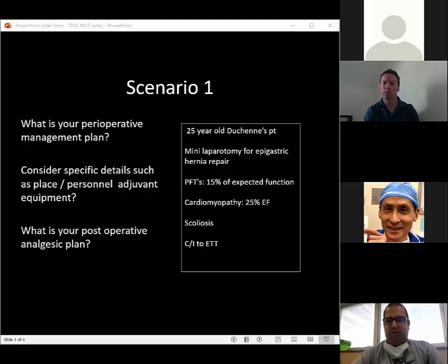Because initially you got a great block, and then because the catheter is so low, it's in the lumbar space, to maintain a high enough block, they sometimes, not often, would have cases where there was a patchy block. So this way, if you just go straight to the T12, T11, or T12-L1 epidural space, you test the block, you're happy with it, you're willing to proceed, there's less likelihood of you actually needing to convert. So initially I thought CSE would be an easier option, but as I saw other people's practice, I do agree that a low thoracic epidural actually is more reliable in this case.